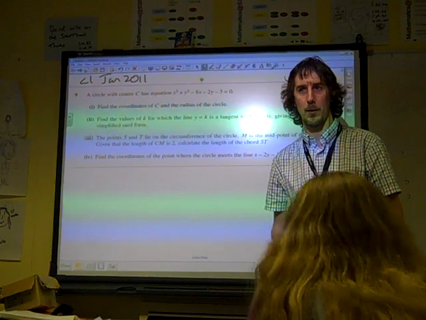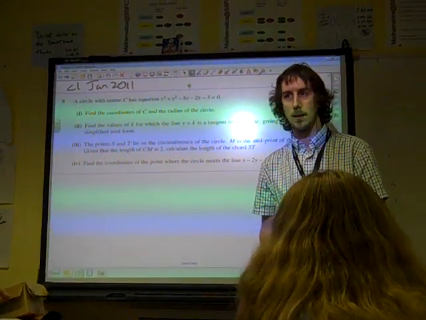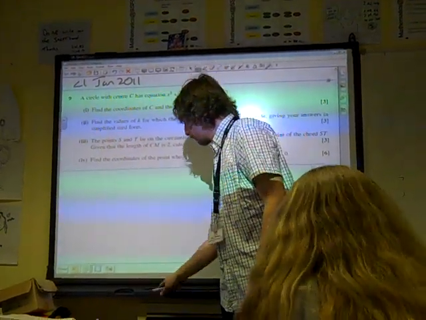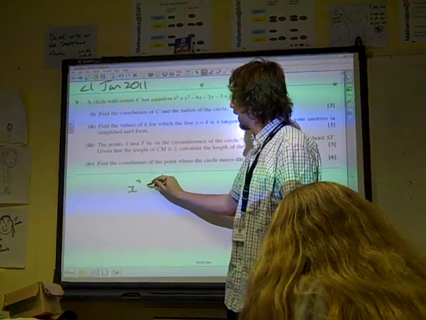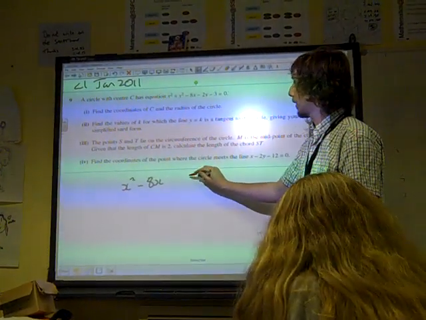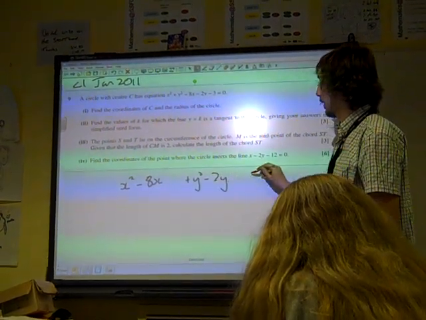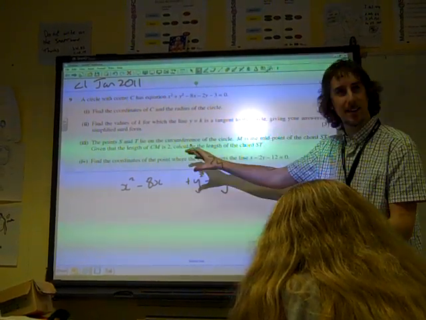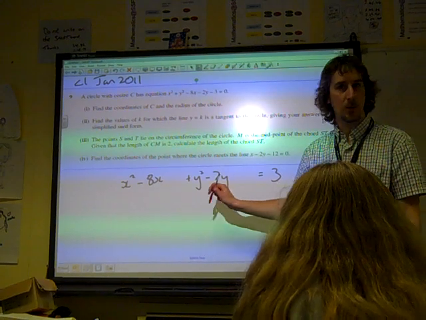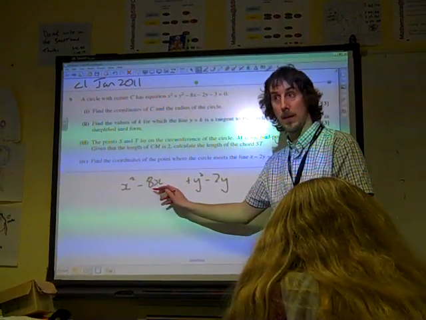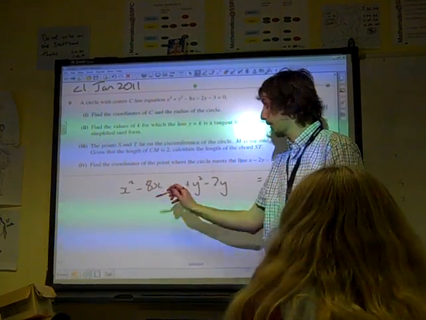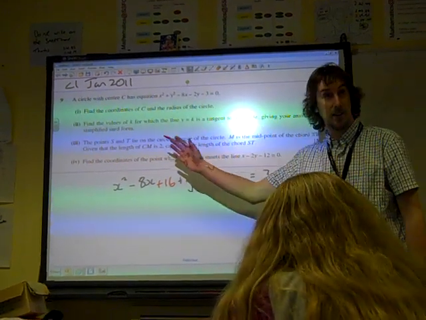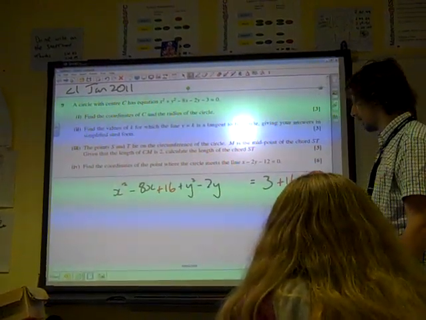This is where you tell me what we do. You put it here, x plus 1 square, in a bracket square. OK, we put it into that form. So we're going to write x squared minus 8x, and then we're going to write plus y squared minus 2y, and take the 3 to the side. Remember how we do these? And then we look at what we're going to add into these gaps. So our method for doing this says we look at the x coefficient, which is minus 8, and we half it and square it. So half of that would be 4, so we square it by 16. Now we've added 16 to that side of the equation, so we add 16 to that side of the equation.